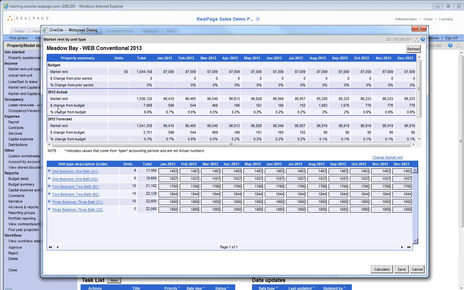The one thing I want to show you right here is, I'm looking at a 2013. I'm basically creating my 2013 budget in this case, okay? But notice how it automatically brought in my 2012 information and my 2012 forecast that I created. That was an automatic reaction. There was nothing I had to do.